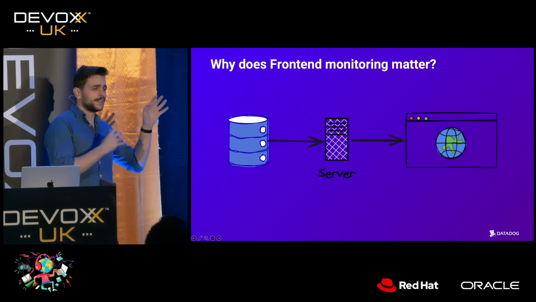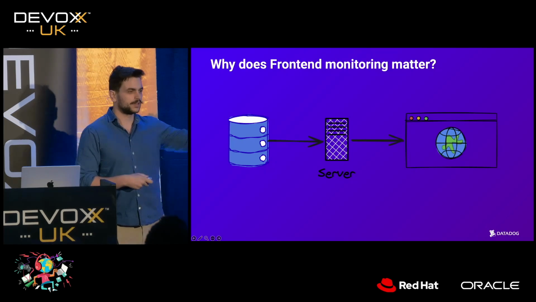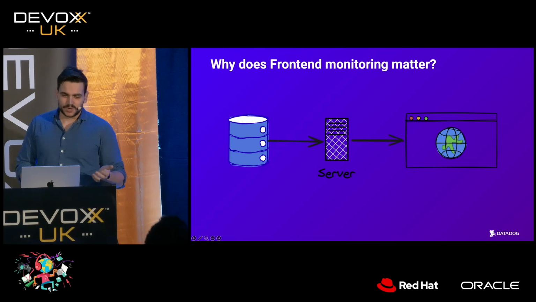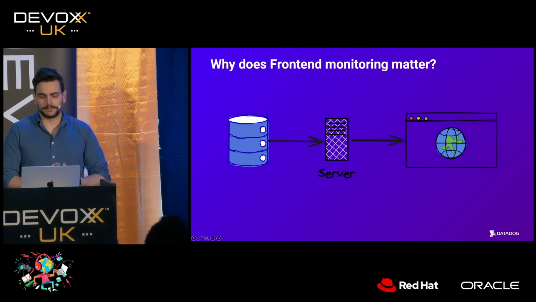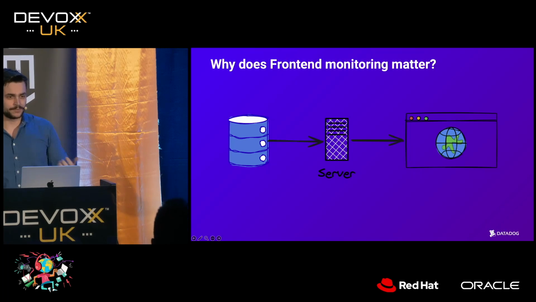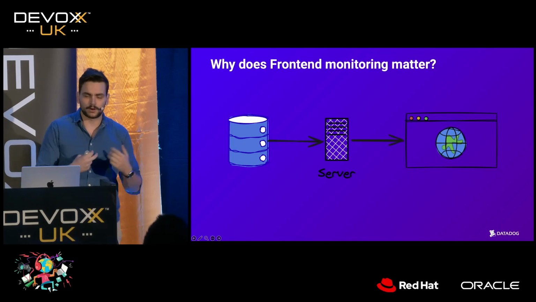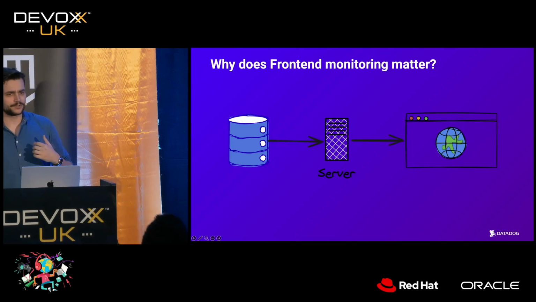So from an architecture point of view, it was looking something like that. We had a database, a server, and a browser, and that's it. But especially after the pandemic, everything now goes through the web. And it's essential for everything, from taking a medical appointment, doing some administrative procedure, or buying anything you need. And so the architecture shifted to something like that.